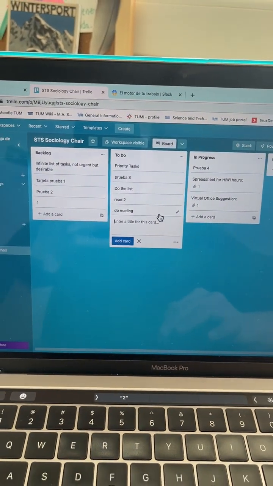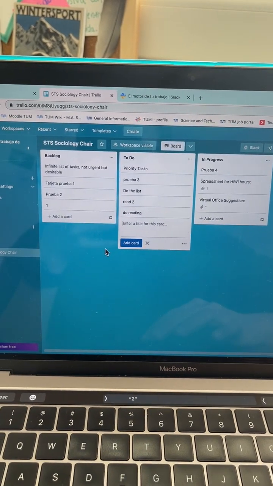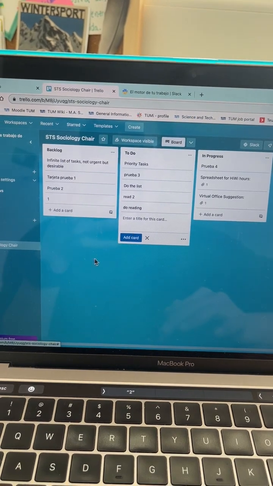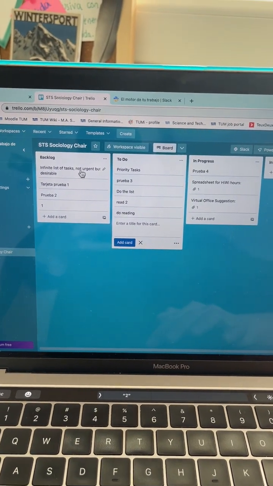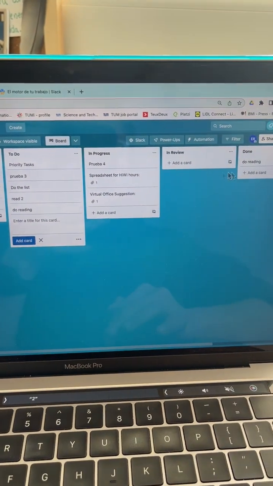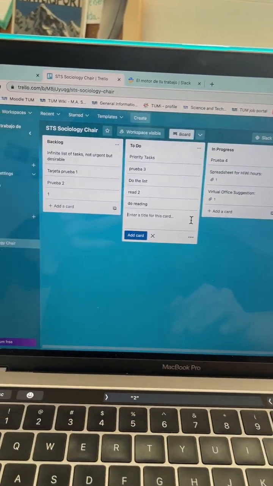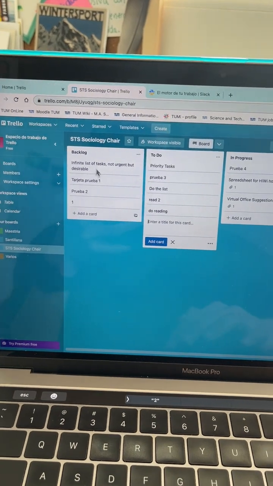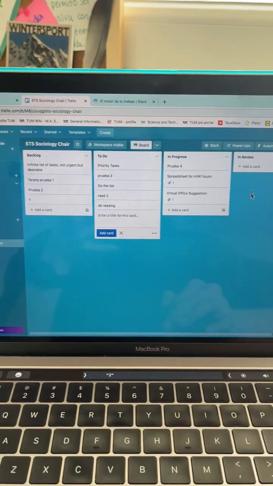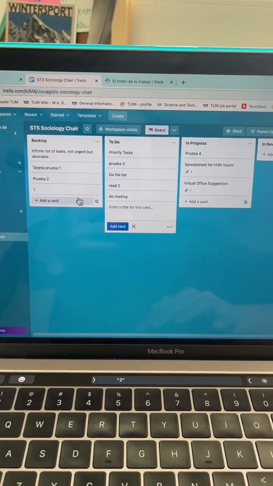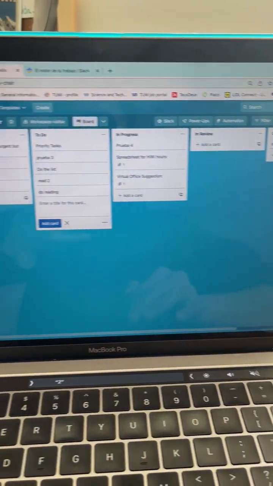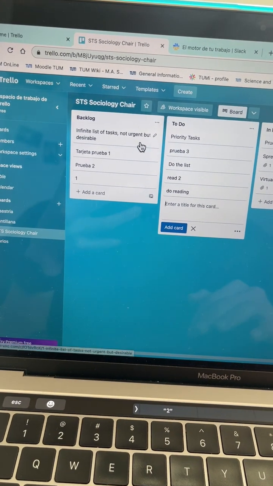So Trello is a very visual way of putting our tasks and knowing where a task is, in which part of its progress line, and who is in charge of it. So it's very interesting because we can see this in real time, right? So here, for example, this is our workspace and we have different lists. This model, I got it from software engineers' iteration.